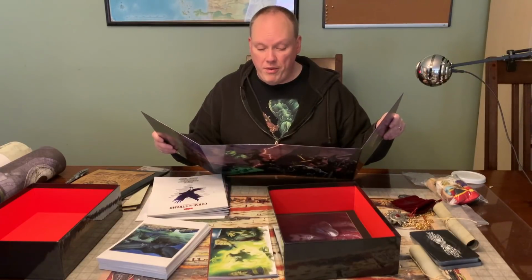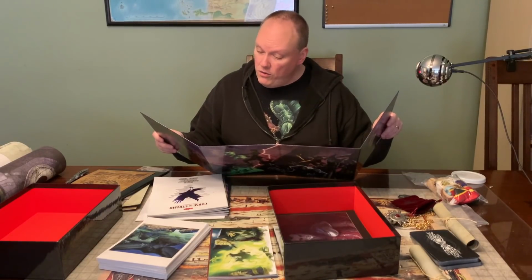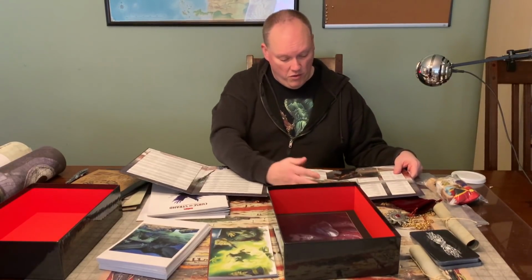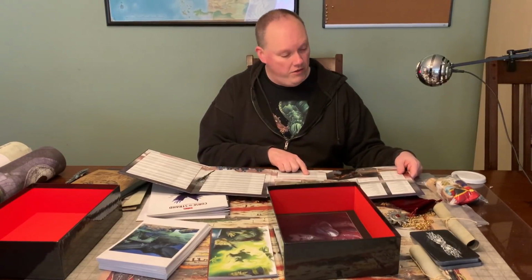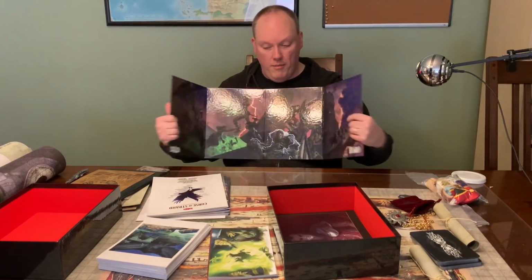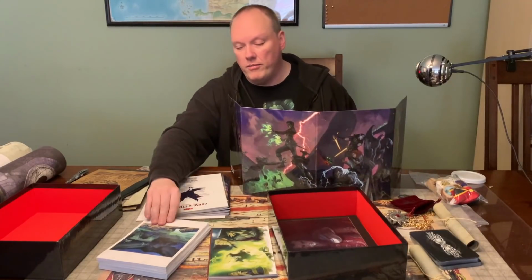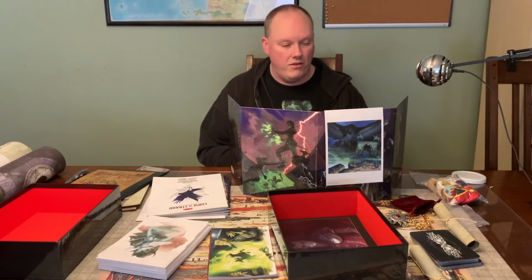It's the first time I've ever seen that map before. Important Barovians, so you have a bunch of NPCs and lists of little bits of information about them and which stat block they should use. So really cool, and that accounts for 2 panels on here. So you have NPCs, places in Barovia, Barovian names. So if you need some random names, that's handy. You always want some random names, and then some random encounters for the area. So really good for handling that. And then I mentioned before about encounters. So if they come to the rock encounter, you throw the rock encounter over it.